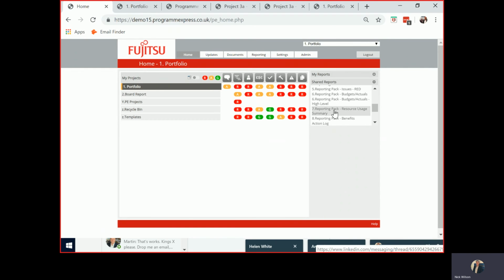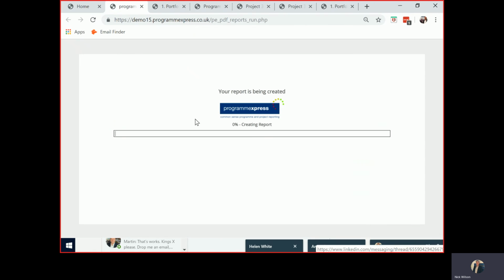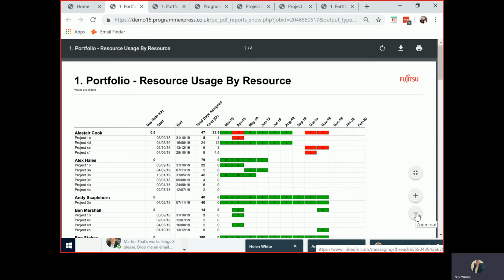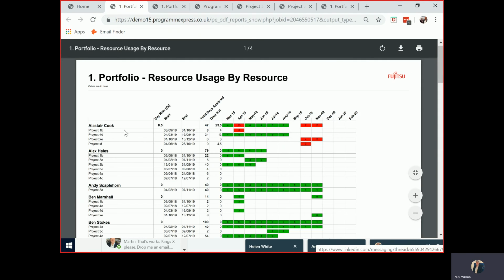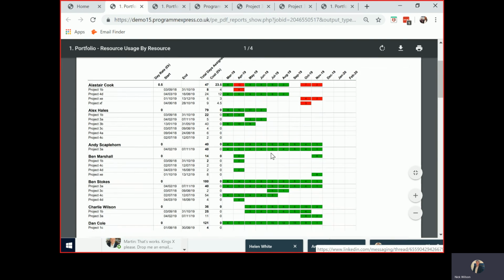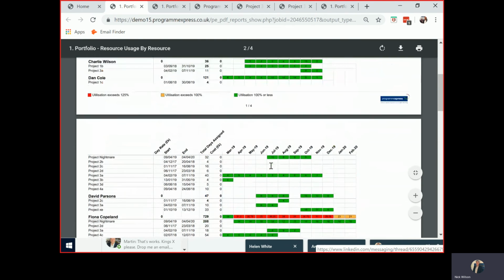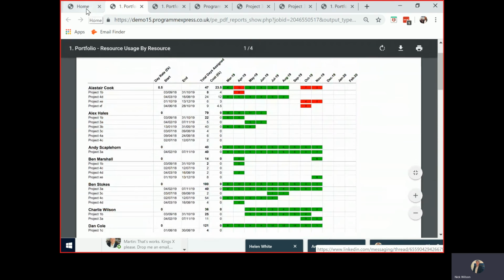And then if you're using resourcing, no need for an Excel spreadsheet. All resources are aligned to the plans within ProgrammExpress and will produce an Excel type looking report, but it's running alongside the plans as opposed to separately. And you'll see all the users, what projects they're working on. You've got information on day rate, total days assigned, and you'll be able to see their allocation within a period, in this case monthly, but it could be weekly, and showing where potentially resources are over allocated. Not a resource management tool as such, but a very simple and efficient resource forecasting tool.